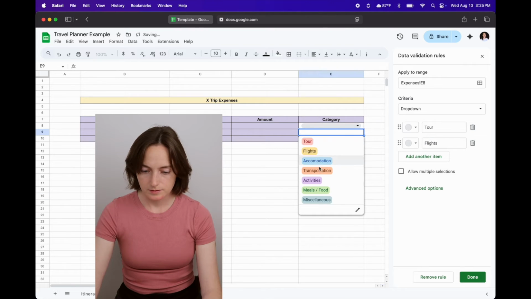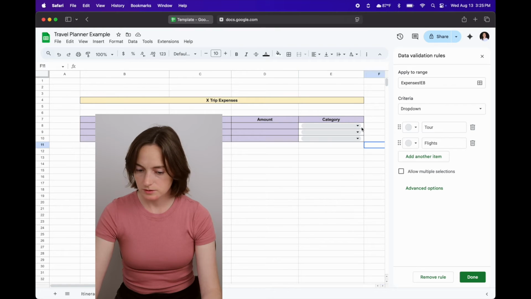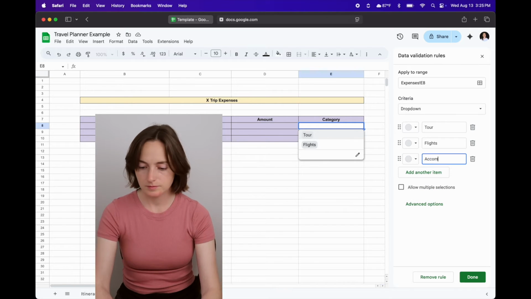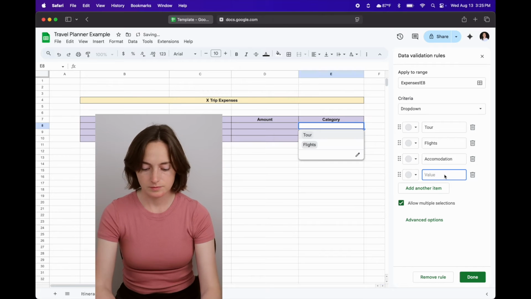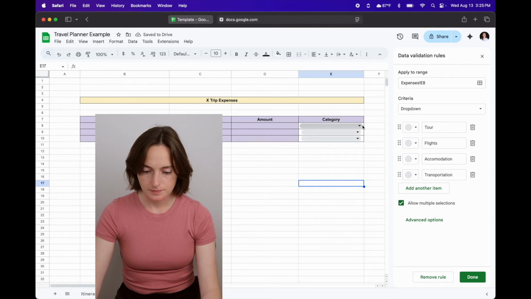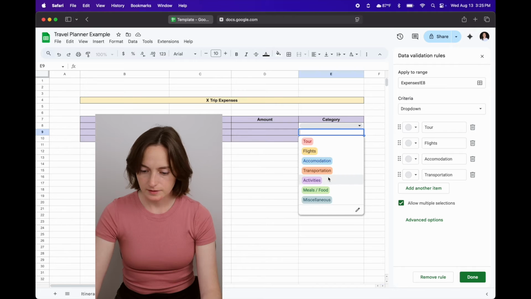And accommodation, transportation. Activities.